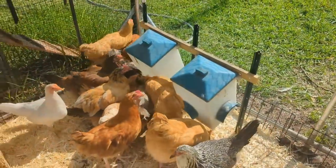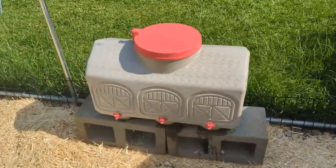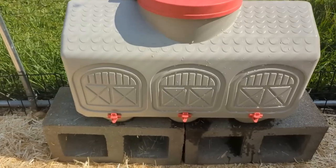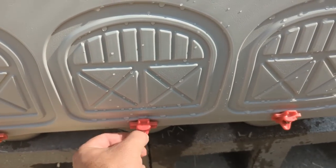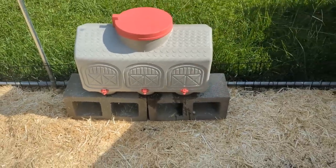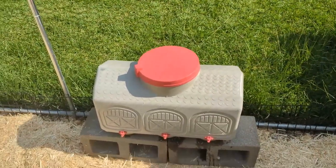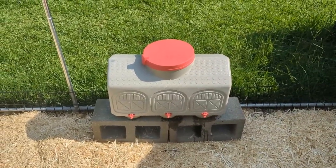They're still using their old food and water, but here is the new water. It's called the Over Easy Chicken Coop water tank. It's got three of these little drinkers and their beaks just press up against this and they can get water out of it. I'm sure they'll figure it out pretty quickly. It holds lots of water. I put 1.5 cups of apple cider vinegar in there for the chickens to keep that water fresh.